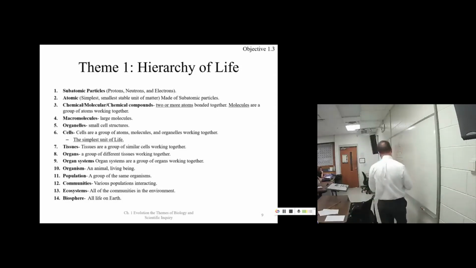Now, where do we go next? Organ systems. Well, we've got us. We now have a complex multicellular organism. This is the most complex level of basic human anatomy and physiology. This is where we end in A&P. We don't go any further because we only care about one organism, one species, and that's people.